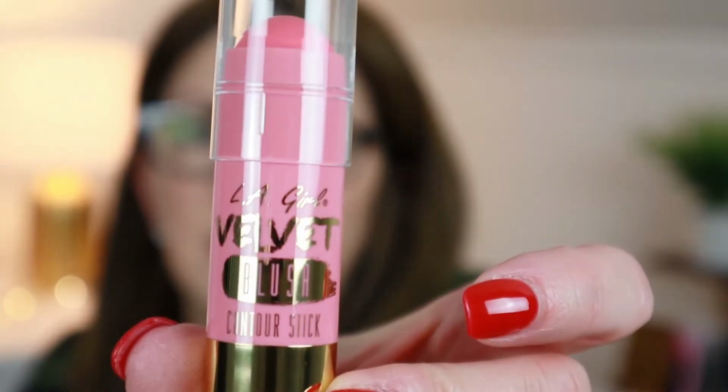And then I am going to go in with this new blush that I purchased. This is the LA Girl Velvet Blush Contour Stick. So I'm gonna just go ahead and add a little color. And I'm going to blend it in with this beauty blender.